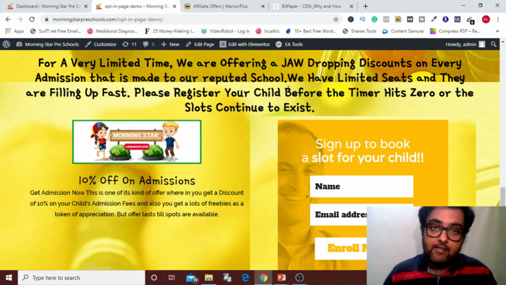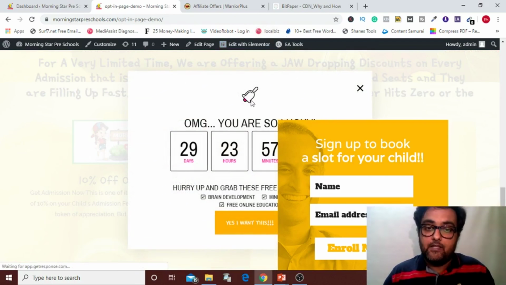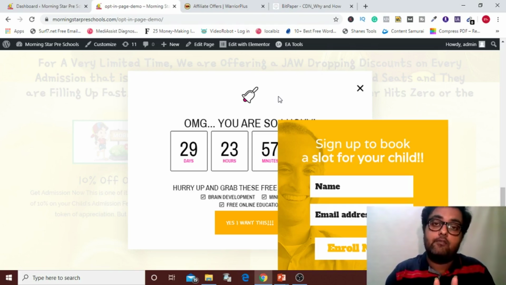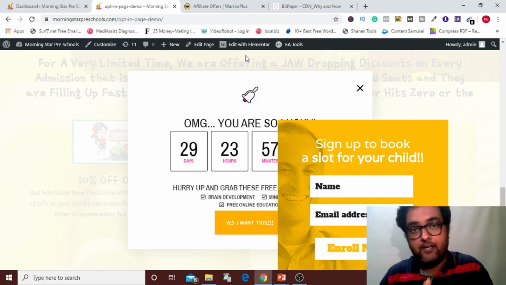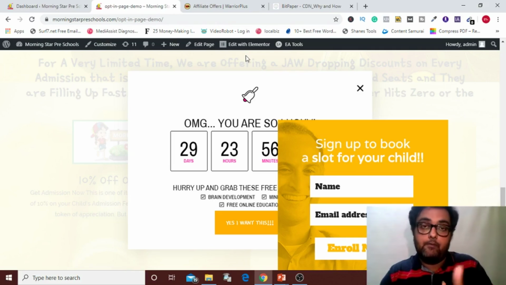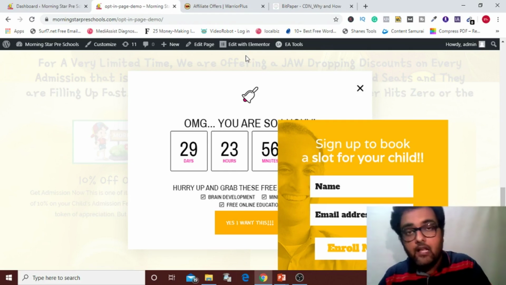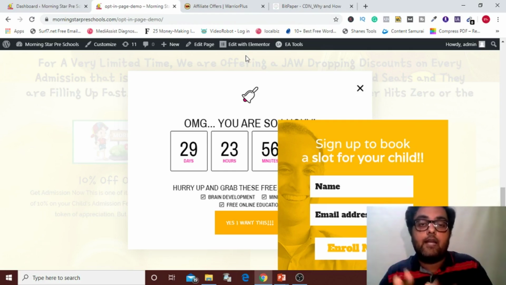Also, for this design, you can see this is called exit intent pop-up. This works whenever the guy likes to exit from your work area. So this is the last bit effort to get hold of the information of the user. So I won't be covering this in this tutorial. There will be a separate tutorial on pop-ups and scarcity generators. However, you can see the entire architecture, how it works, right?